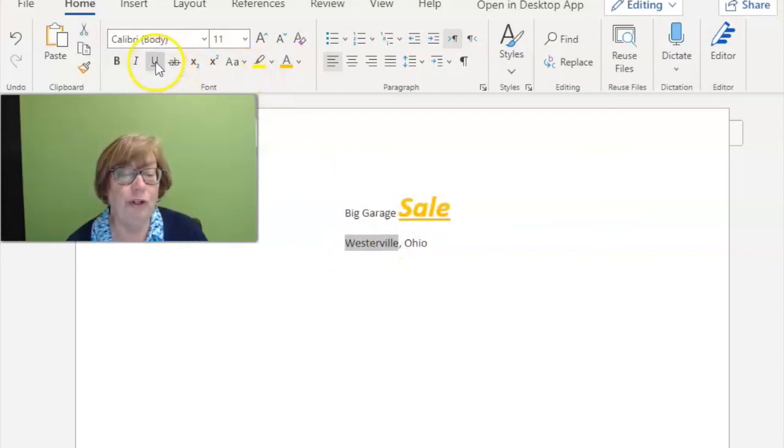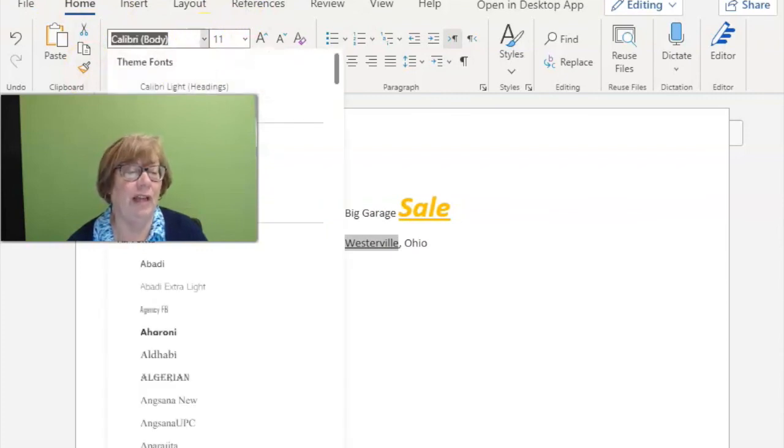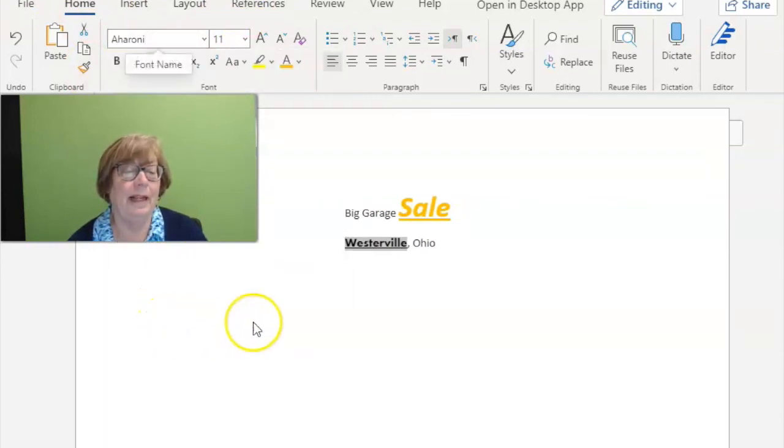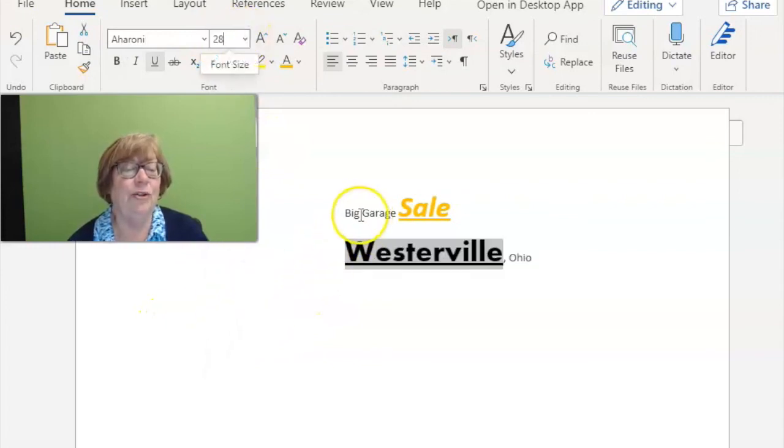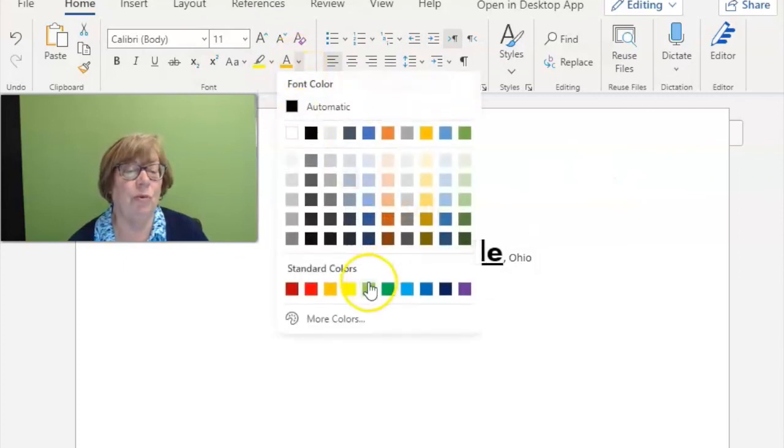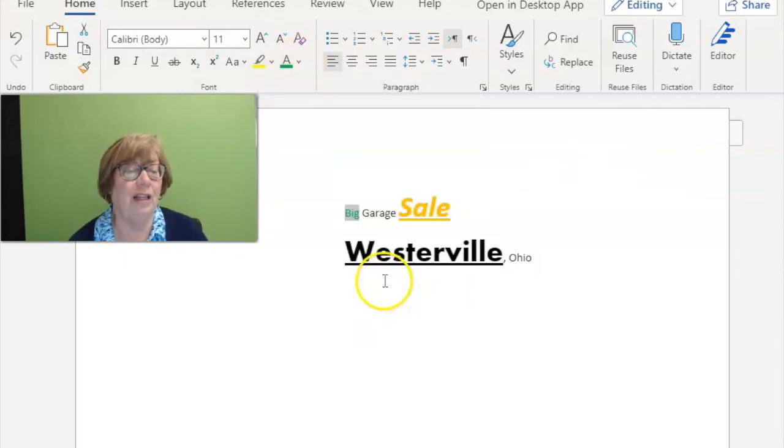All on your own. You know how to use these tools now, how to change the font name, how to change the size. You know how to change the color. Just choose the word that you want and you can change the different colors. Italicize, underline, bold.